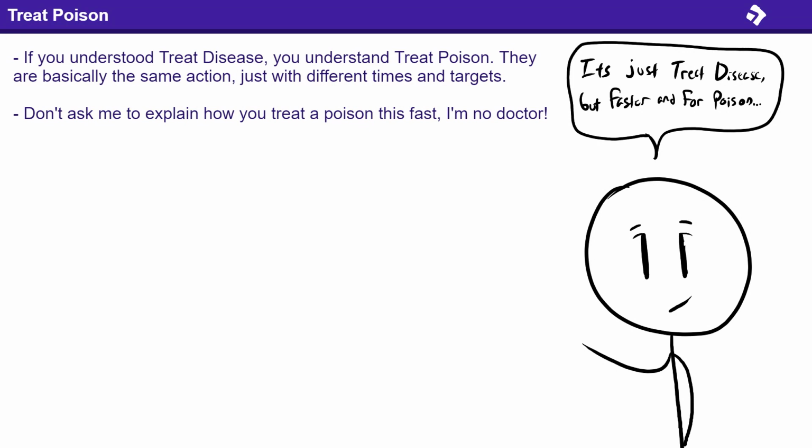A normal success gives a +2 bonus, and a critical failure gives a -2 circumstance penalty. Really, it's the exact same thing as treat disease, but it only takes 1 action, and both can really help keep other party members alive. And you can also use this on yourself, so don't forget about that. You are going to be a lot more resilient to poisons and diseases if you're good at medicine.